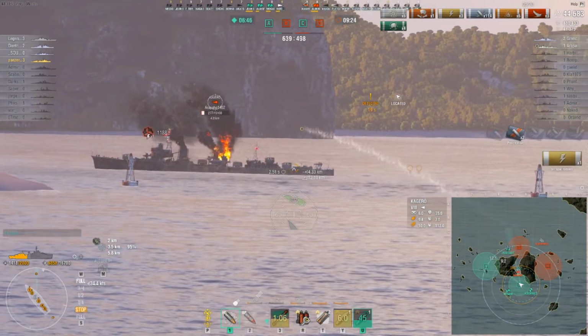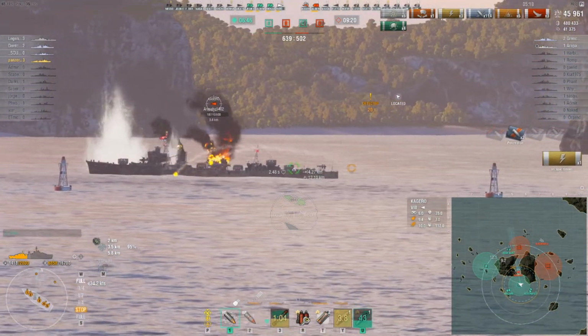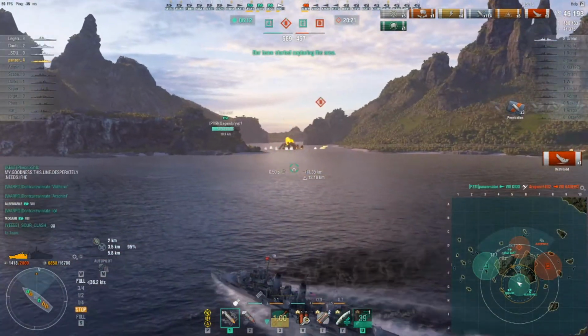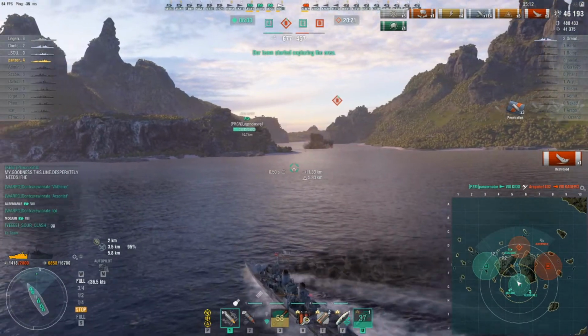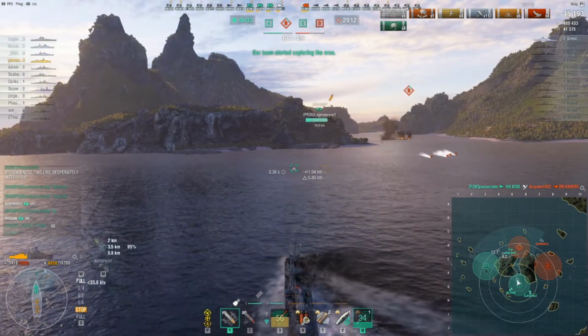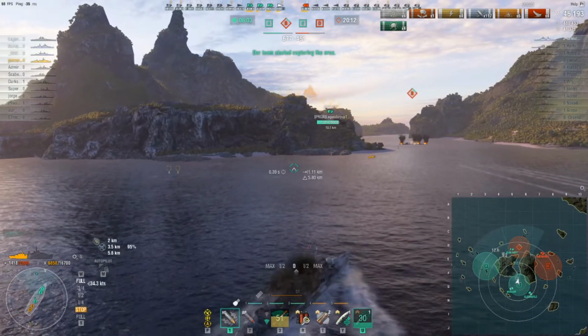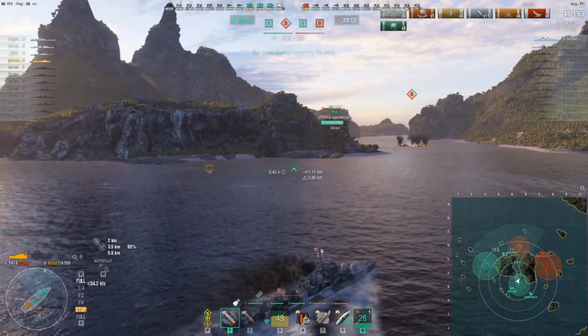I'm turning around because of the chance that he launched torpedoes. And come on, how have these not hit him yet? There we go. That's a dead destroyer. We've helped with the cap, and that is kill number 4. So a lot of defense ribbons, a lot of work around the caps as good destroyers do.